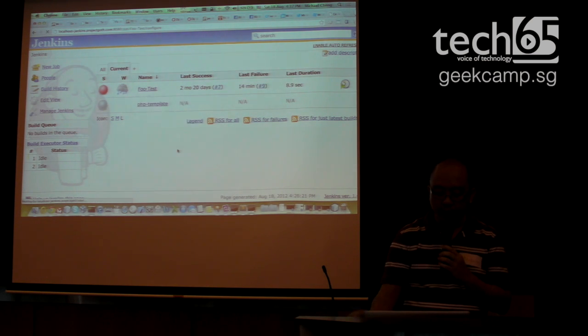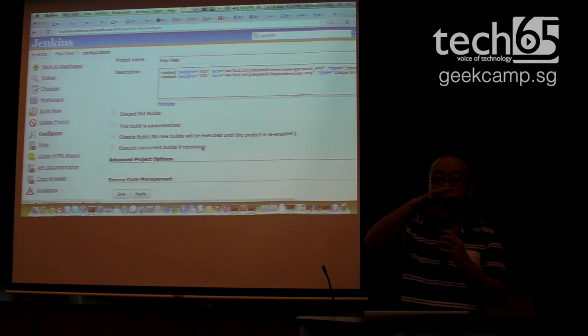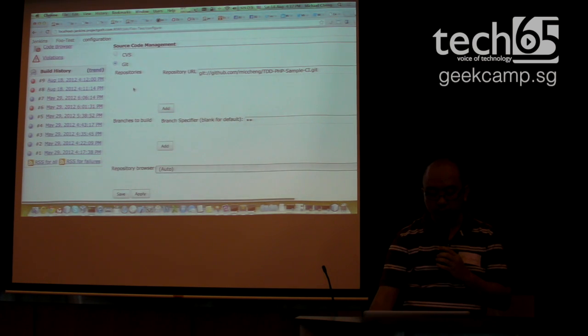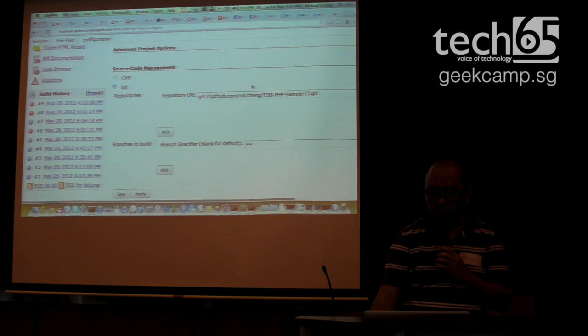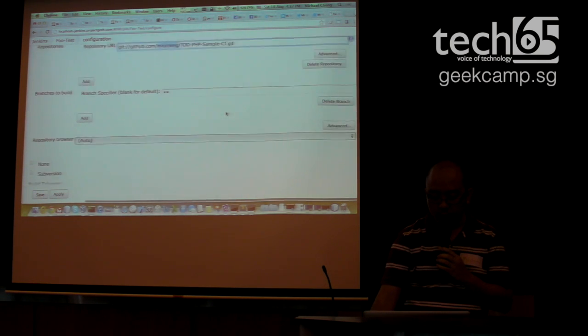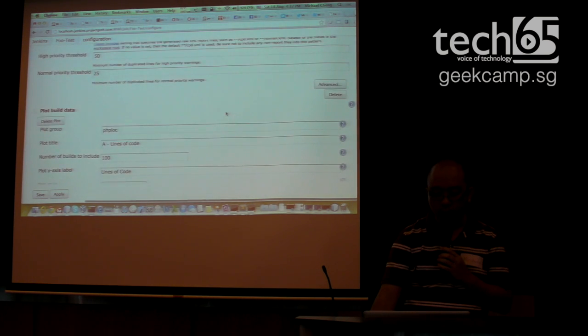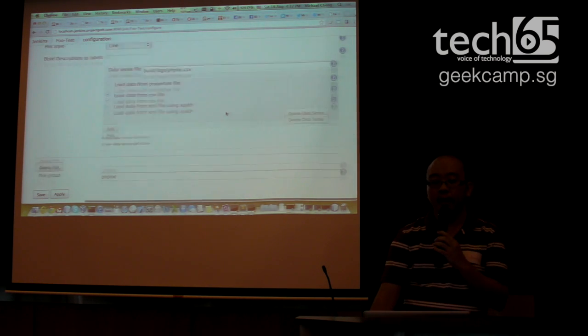But I can just show you the configuration here right now. This one is copied straight from the template, so I didn't have to change much, except change it from using SVN to Git. So I just tell it, okay, now my repository is here, please check out the code from here. And then what I did was, yeah, all the stuff here is pretty much already there.